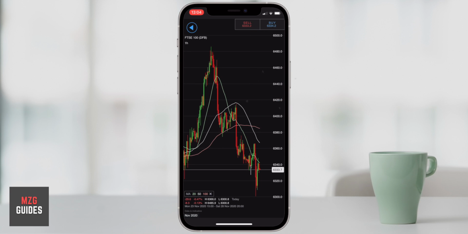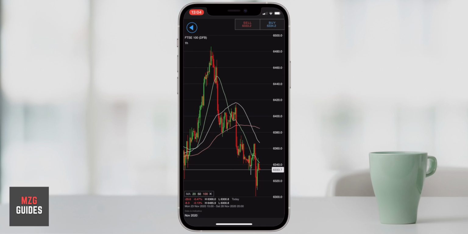Then I'm going to press out on the chart and we can see that IG have put a few different ones here. They've put a 20-day moving average in green, a 50-day in white, and a 100-day in that pink or orange color, it's kind of in between. Essentially the 20-day moving average is a simple average of the closing prices of the stock over the last 20 days, and then 50 and 100 the same over that amount of time. We would expect the 20-day moving average to follow the chart closer than the 100-day. Obviously, the longer time period that you have, the more smoothed out that line will be.